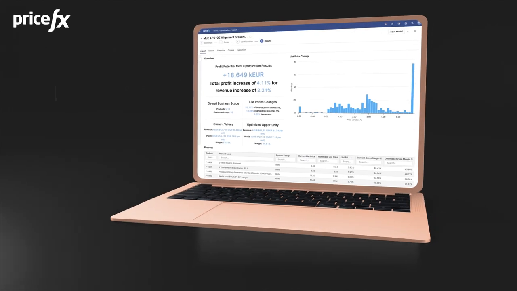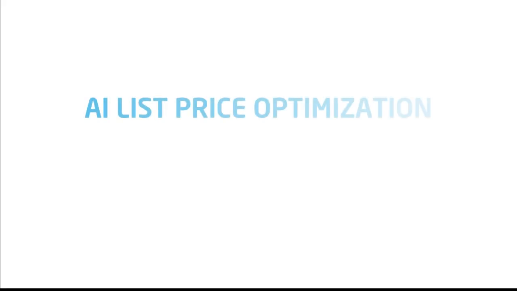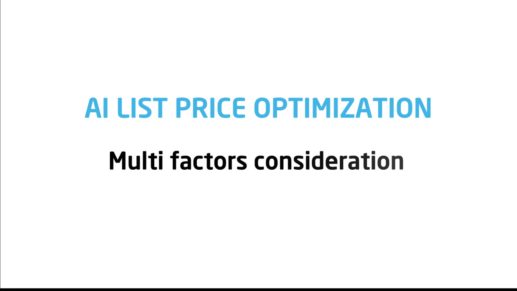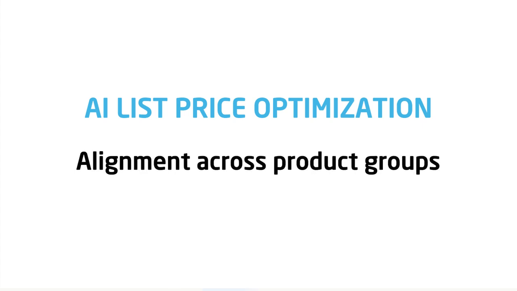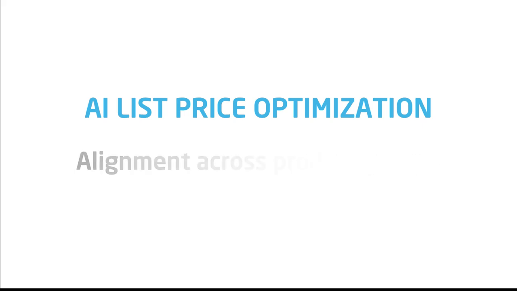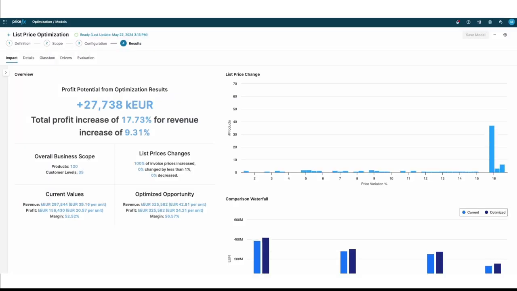List price setting is a recurring topic for pricing managers, but it often fails to simultaneously account for all business impacts. But now, with PriceFX cutting-edge optimization, you can ensure that your price lists are not only aligned with your strategic goals, but also adhere to every single rule at the same time. Enforce the price differences across your multiple product groups. Finally, run multiple scenarios and gain comparison of current values and optimized opportunities, and select the most suitable scenario based on simulation results. Let's see how list price optimization works in practice.